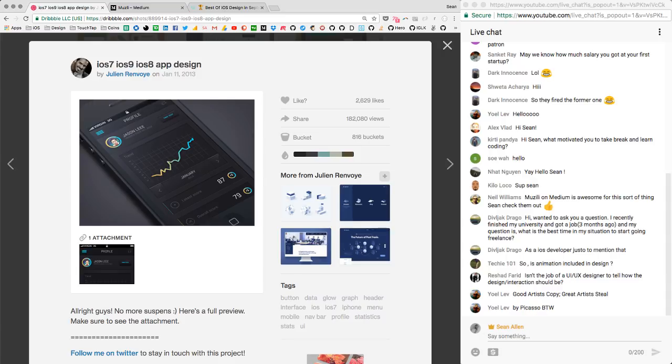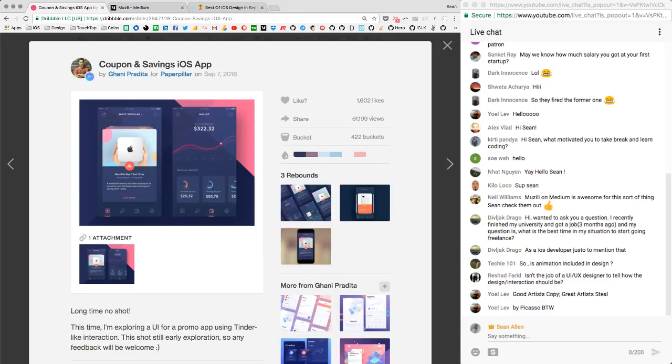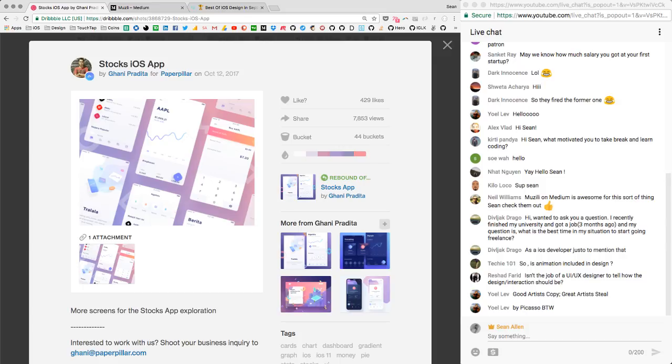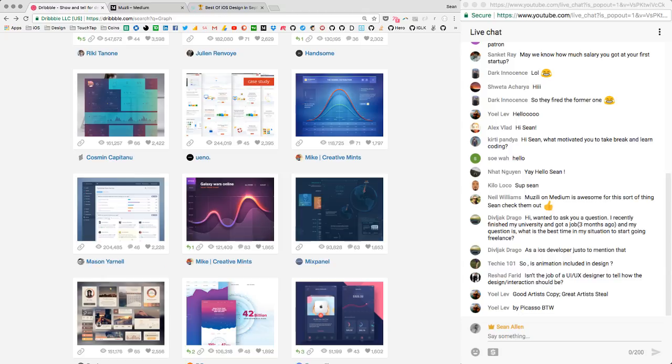And again, I would right-click, save as, and pretty much at the end of the day, I would have this crazy long list of images in this folder of designs I like. And like I mentioned at the beginning, I would take a little bit of this, take a little bit of that, and come up with my own feel and my own style for that design. So that's how I use Dribbble. Again, 2 ways: just to get the look and feel inspiration, and also if I needed specific UI, I could type that into the search bar, and here's more graph stuff, and get what I was looking for, for that specific UI that I was looking for.